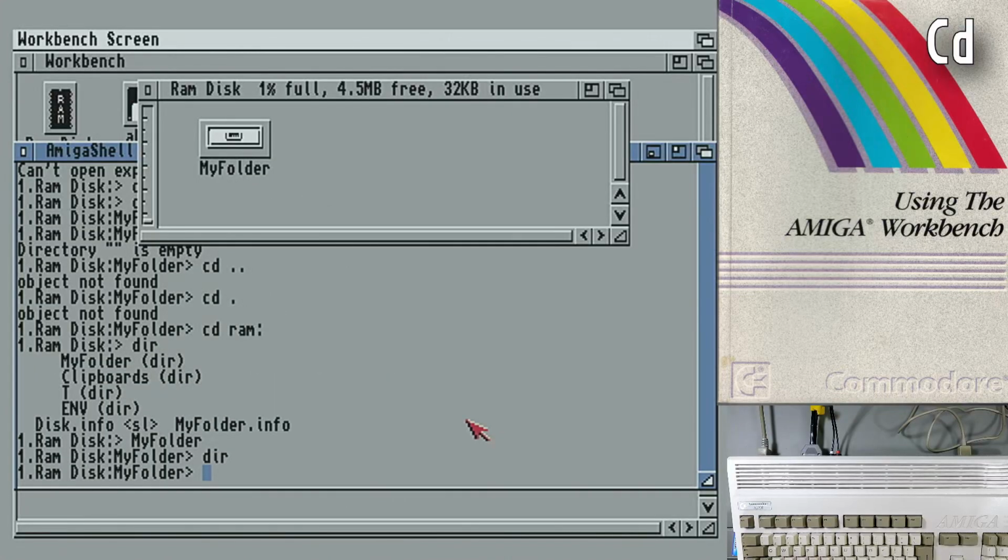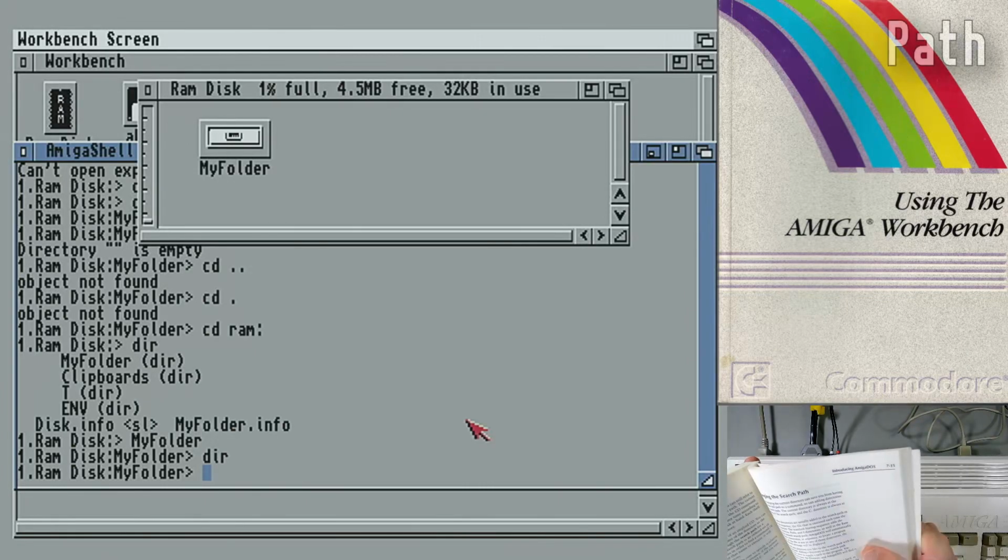And it will look through the search path for a command of that name. The search path is an ordered set of paths that AmigaDOS examines to find the command. If it does not find a command of that name to execute, it would automatically CD to that directory. Okay, so if you happen to have a folder that's got the same name as a command, that wouldn't work. So you can just type in the name of a folder and it will go there. AmigaDOS will search forward in the directory structure.